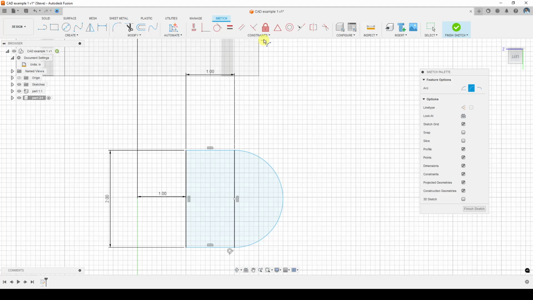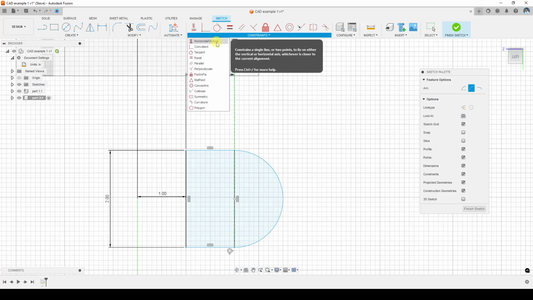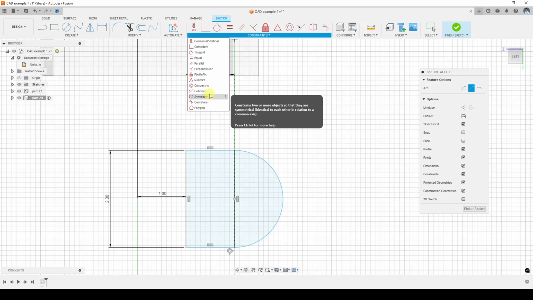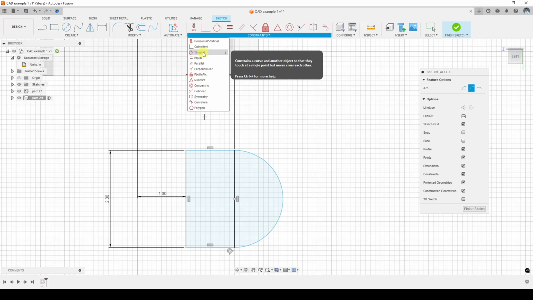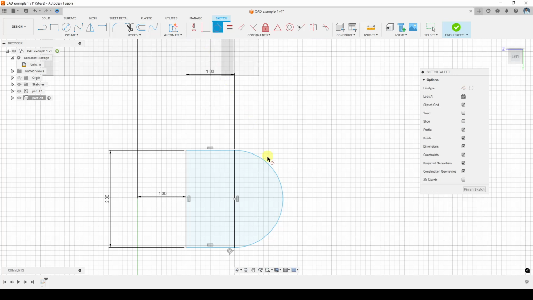Okay. I can also, if you look in the constraints bar up here, this is a pretty nice way to define different geometries relative to each other without having to define by specific numbers. So I can make 2 circles concentric by clicking concentric, can make 2 things on the midpoint. If I go to tangent, I can click tangent, and this might over constrain it, I'm not sure, but if I click on this circle and this horizontal line, it gives me an error because it's over constrained because it's already a tangent. But if that wasn't tangent, I could do that.